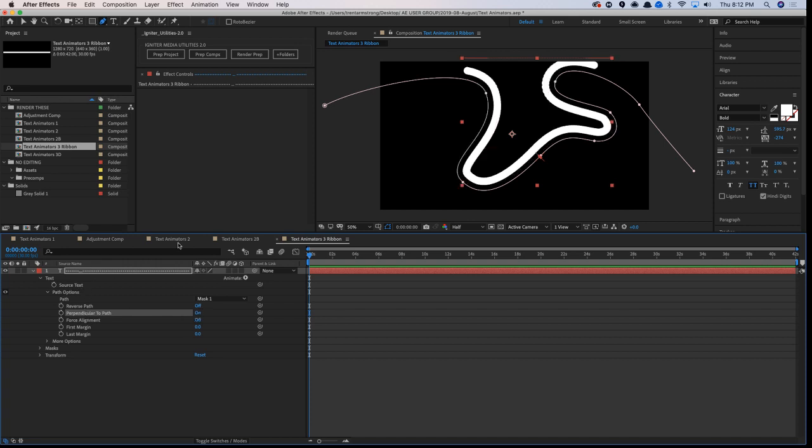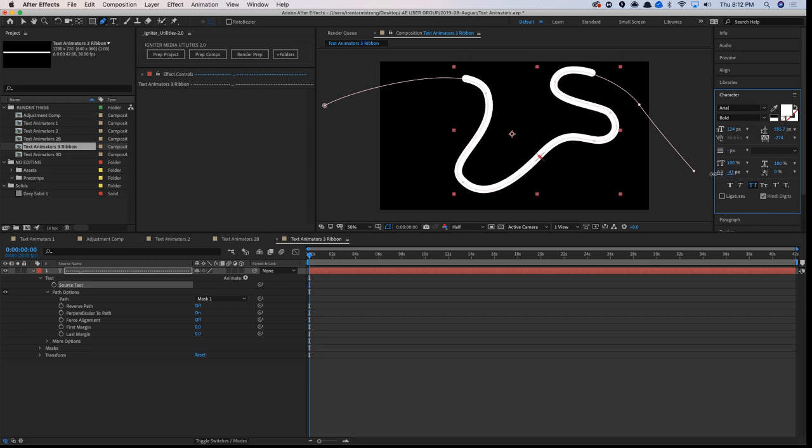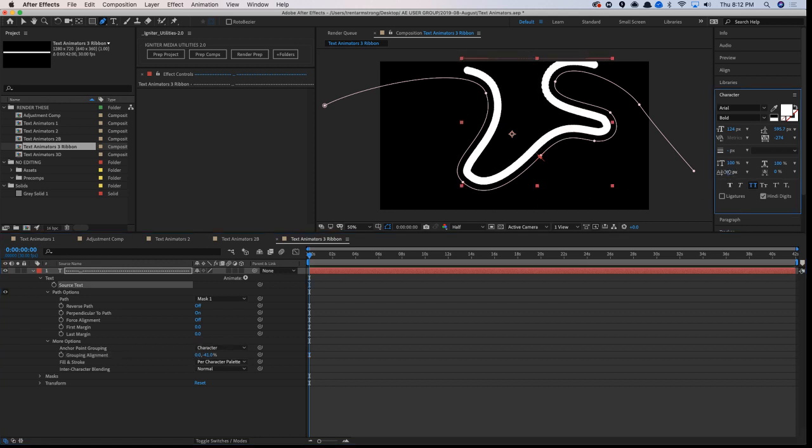And part of this is actually adjusting my superscript here, my anchor point. Let's see, before we do that, let's look at the actual, there are more options. Okay, so I'm changing more options to line that anchor point up here, and then I'm going to change the superscript.